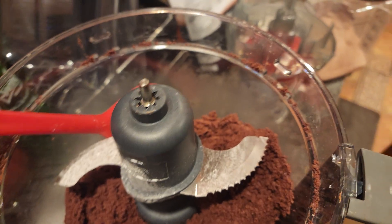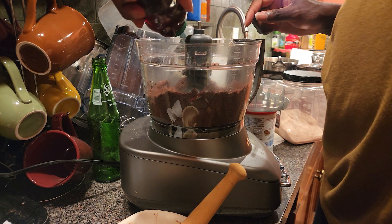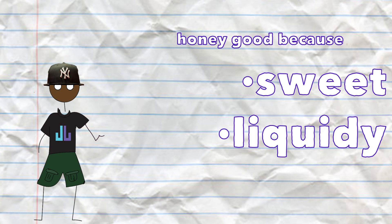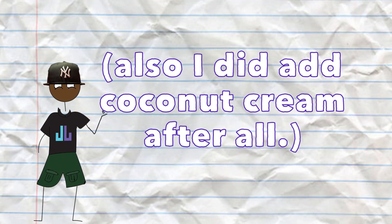So I have a wee bit of a problem. The powder is staying powdery — I got to figure something out. I don't think I added enough stuff to the cacao nibs to get it to liquefy. You see that cloudiness? That means there's cocoa butter in there, but there's not enough fat to get it to fully work out. So I'm going to add coconut cream and pray everything works out. Actually, I didn't add coconut cream — what I did add was honey, and lots of it. Honey is useful because it's sweet, it's liquid, and it has no water in it. Remember, number one rule of being in the kitchen: be resourceful with what you have on hand.